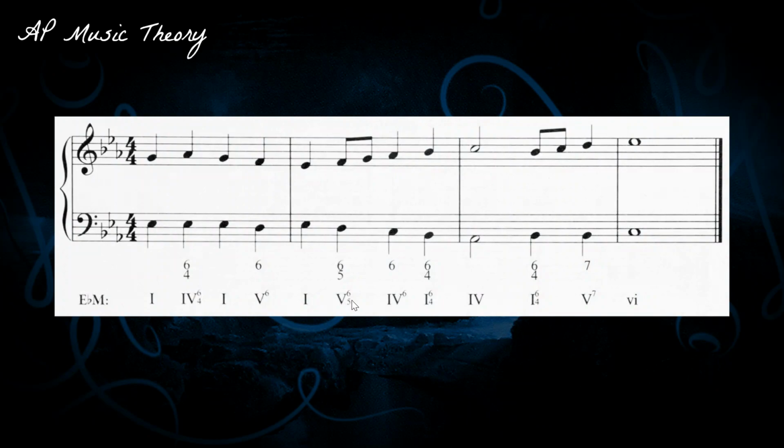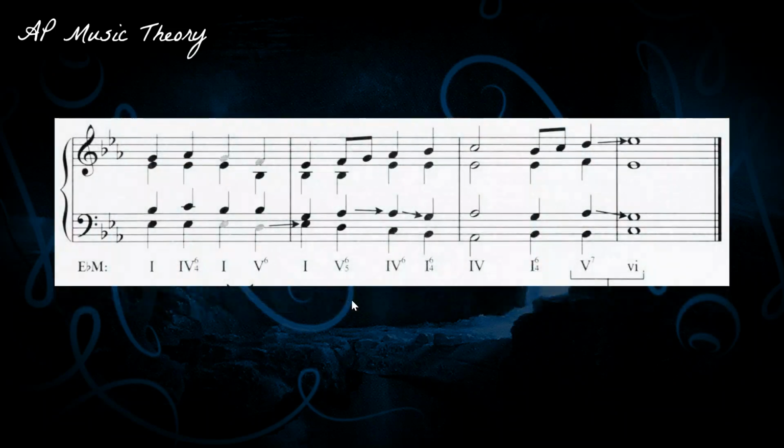There is only one occurrence of parallel motion, but what is created is parallel thirds between the bass and the soprano, and that is not a problem. Avoid additional parallelism at this point by using contrary motion when writing the alto and tenor. So step 3, fill in the alto and tenor at the same time. Here we have their example showing now.